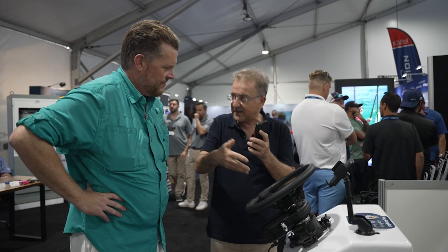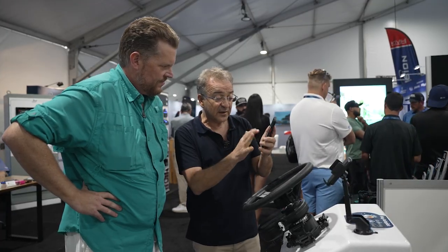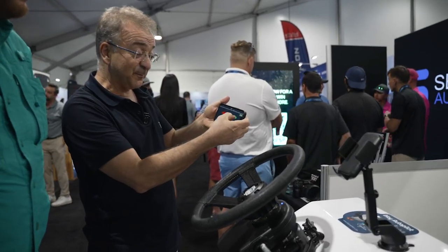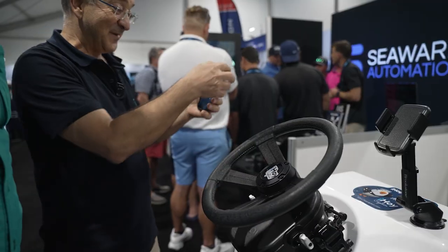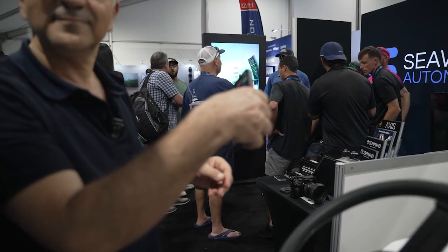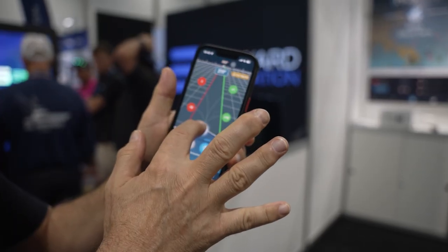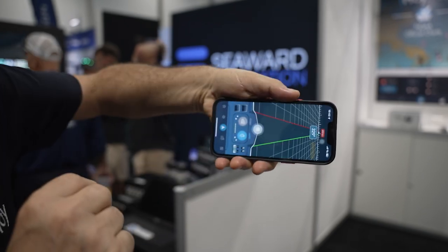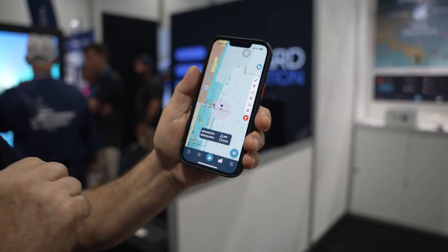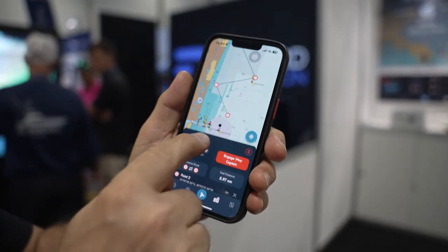Once you access it, there are three important functions. One is remote steering — anywhere on the boat, you can steer your boat, even gesture-based. There's a security button you just press. Especially useful for a fisherman. The other key function is, of course, autopilot — the main function. Once you want to keep your course straight, you simply press auto. So it's 319 degrees and keeps you straight on 319 by using the steering wheel. No need to install all the other components of a traditional autopilot.